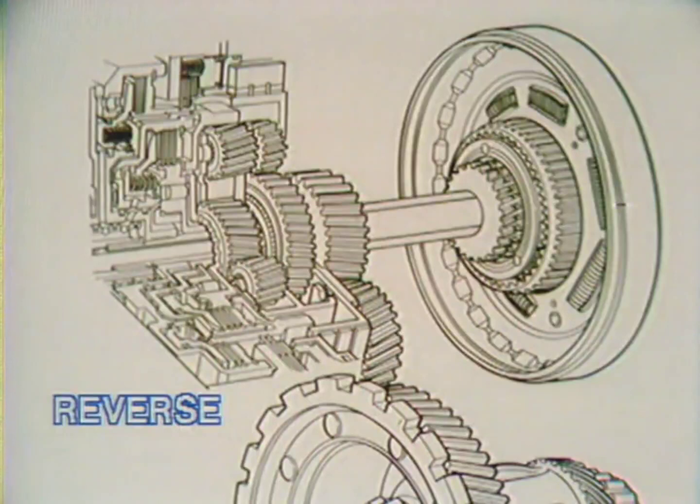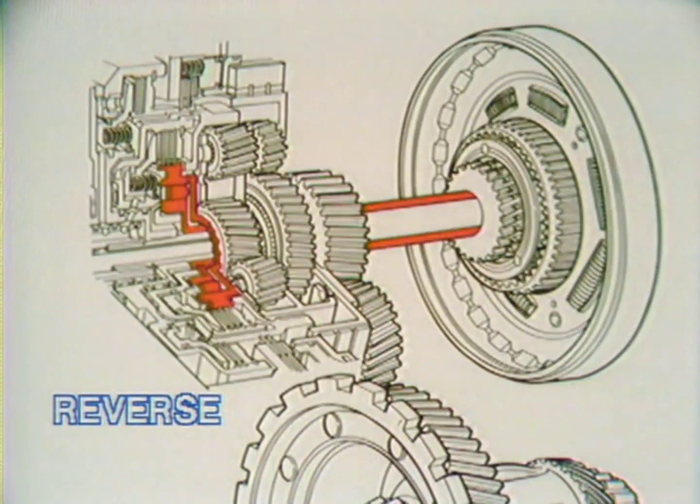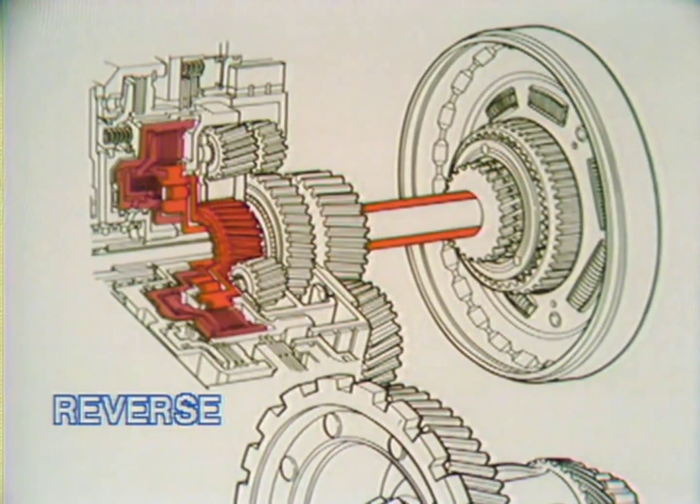Next, let's look at reverse gear. In reverse gear, we have the direct clutch applied, also the reverse clutch, and the one-way clutch, so long as the turbine is driving the sun gear. Graphically, reverse gear looks like this. Input is hydraulic through the turbine shaft. The one-way clutch is locked up, so the turbine shaft can drive the low reverse sun gear. The direct clutch is on to prevent the one-way clutch from freewheeling in a coast down. The reverse clutch is applied to hold the ring gear stationary, and a reverse reduction takes place in the planetary gears as the long pinions are forced to walk around inside the ring gear.